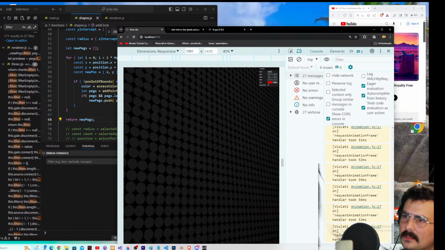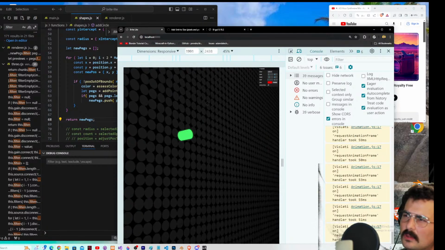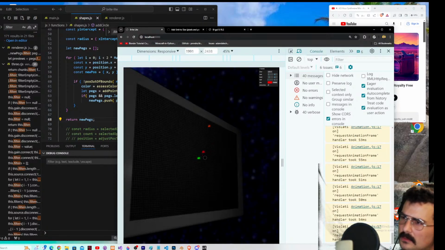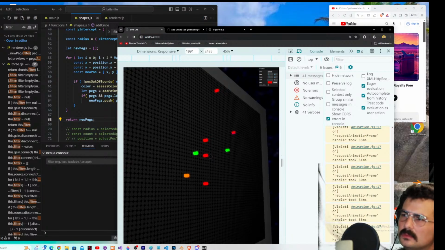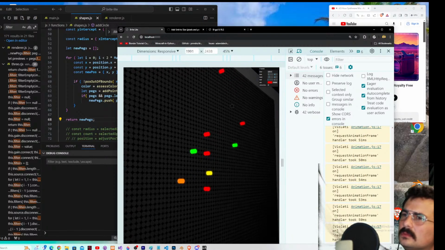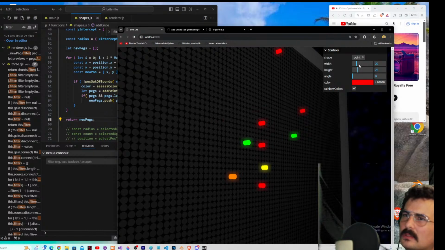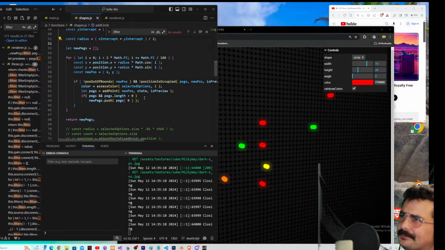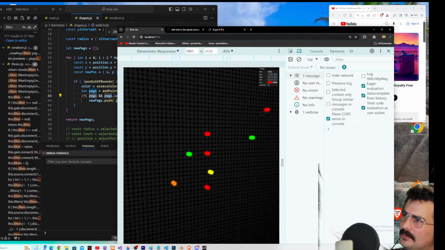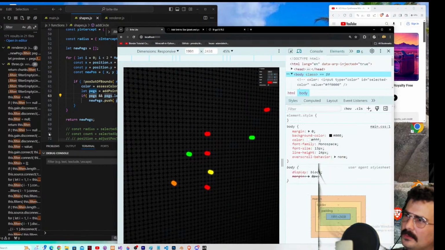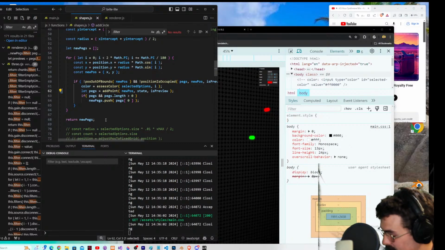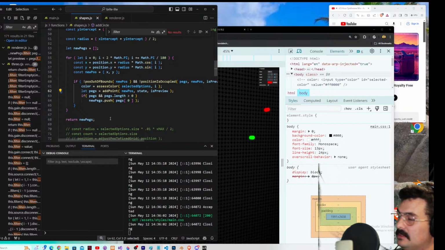What about the points? Do the points still work? No. Are they? Oh, okay. They do work. Cool. Does the preview work? What about the preview for the circle? No, that doesn't work either. With no errors, too. And I think that's because of the floating point numbers. They're dangerous.